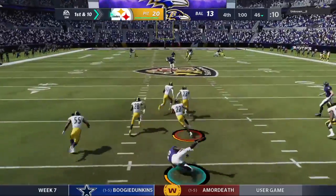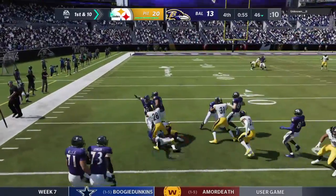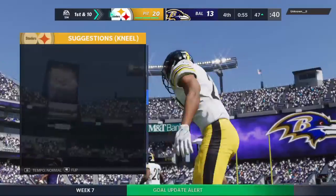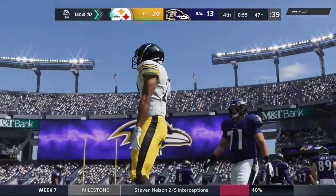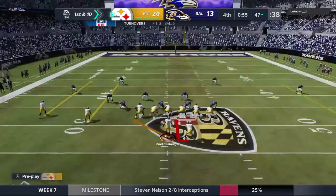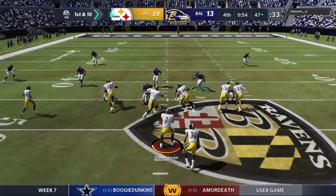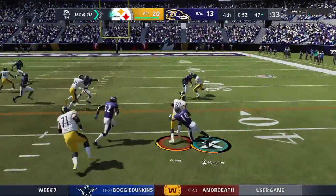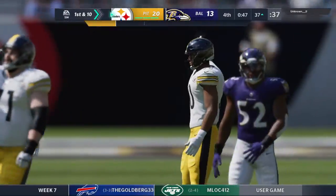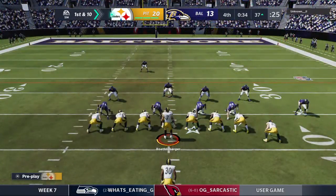And, oh, a crusher there as it's intercepted. Picked up by Steven Nelson. And he'll get this back across the midfield, stripping down to the 47-yard line. And you have to wonder, Charles, a game like this, five interceptions, what does this do to the psyche of a young quarterback? Well, based on the fact that he's still out there and he threw a fifth interception, I'm wondering if his head coach believes that he's really strong mentally and wants him to play through it. Because otherwise, you need to get him out and fight another day, because this could leave lasting damage if he keeps throwing interceptions. Ten yards is the pickup there, and that should just about put a bow on this one.